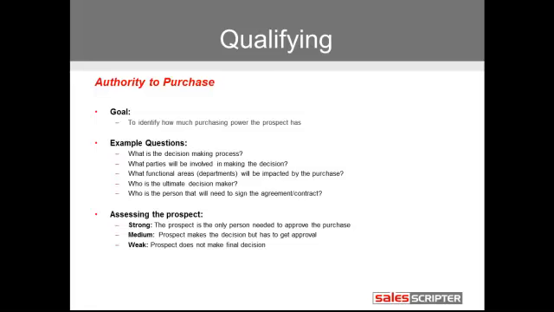So one is you could ask, what is the decision-making process? They might say, well, we have to submit this paperwork. And then you can take that and say, well, what's next? What happens then? And where does it go from there? And who's involved from there? You can map it out one step at a time. And that's going to shed light on who the actual decision maker is, which might be the person who actually signs the deal at the end of that process.